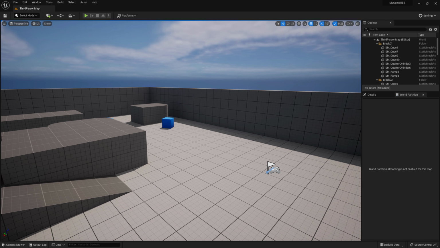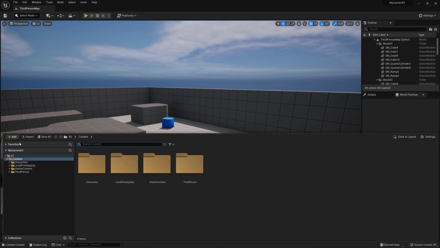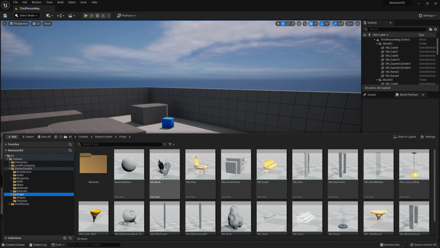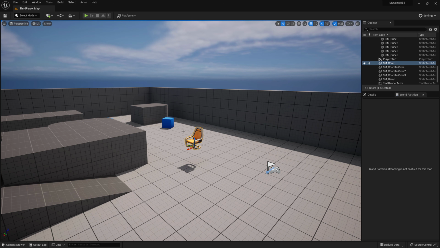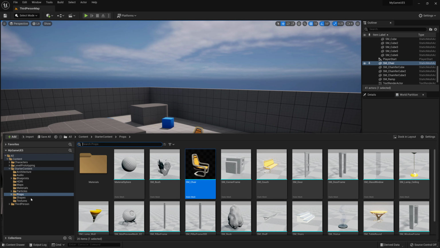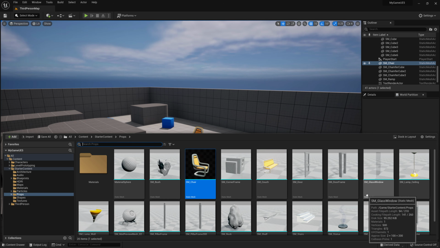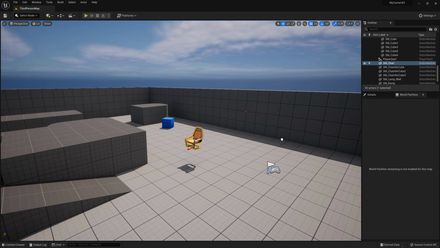Now, those standard assets, by the way, are all available down here. If you open up the settings here, you'll see starter content, and then you just have a bunch of things to work with. So for example, if I need some chairs for my world, I literally just bring them in and drop them into the world. That's the starter content, and that's really the only other decision you made, whether you wanted to bring this in or not. And there are ways to import this content after the fact as well. So if you decide later on that you need these wall lamps, and so on, you can import them in after the fact as well.